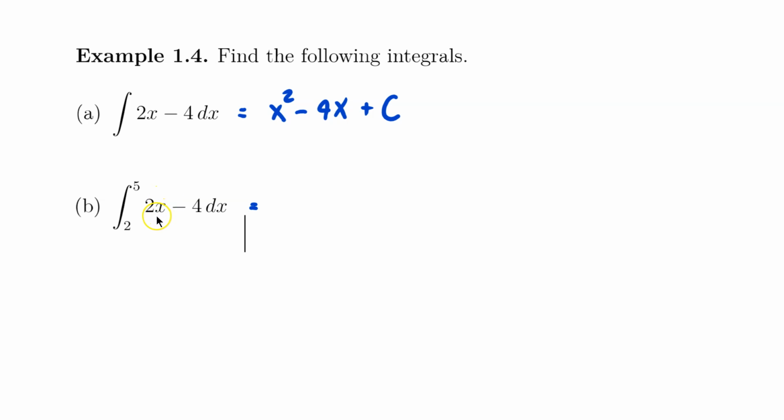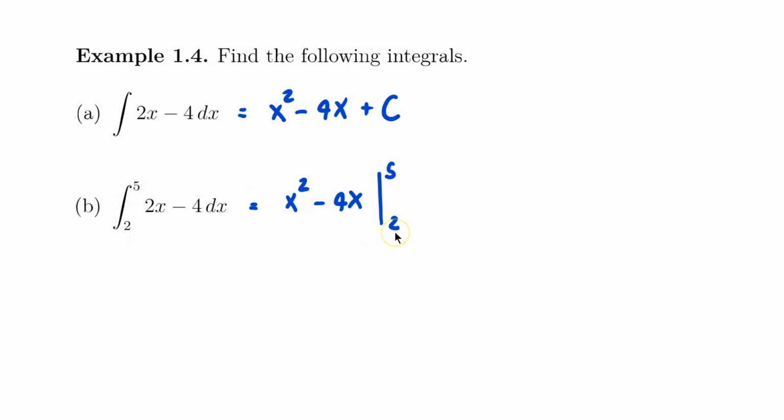So, if I want to integrate 2x minus 4 from 2 to 5, I'm just going to integrate 2x minus 4 as usual. So that's going to be just x squared minus 4x. However, instead of writing the plus c, I'm just going to write a vertical bar here and write down the two numbers, 2 and 5. So that's my first step. I find the integral of 2x minus 4, that gives me x squared minus 4x. The integral sign here now becomes the vertical bar with the same numbers 5 and 2.